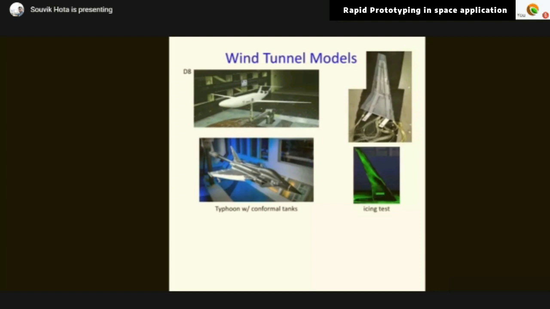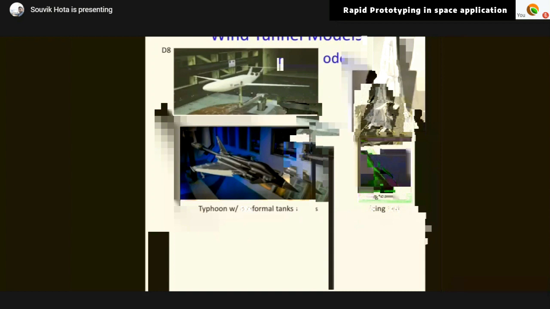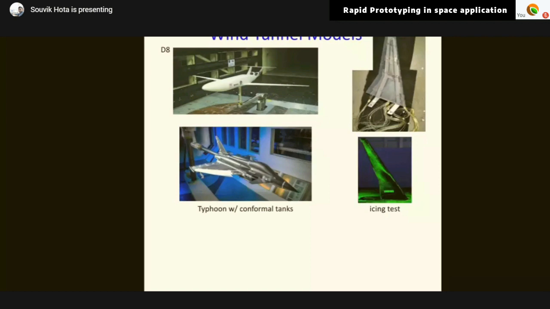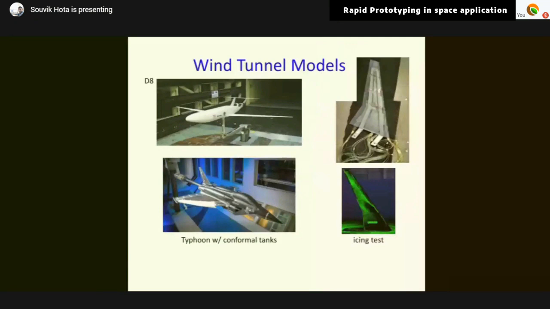So we can see the icing test for the wind tunnel. The icing test has been carried out in an icing wind tunnel. In that test, we are spraying some amount of water by an upwind spray array, and ice begins to form on the test surface within seconds, and after a typical 30 to 45 minute test, ice several inches thick forms on the respective wing sections. This icing test is carried out because at higher altitude ice formation matters. So we have to test that model before it is applied to that higher altitude application.